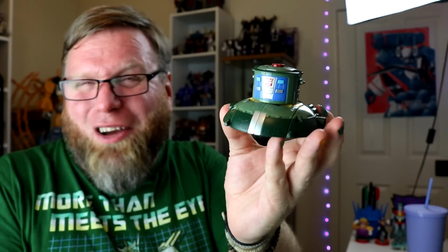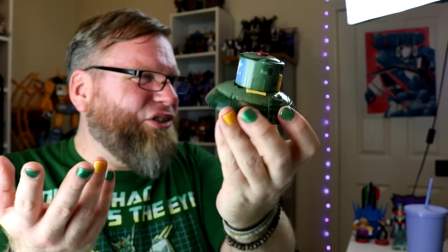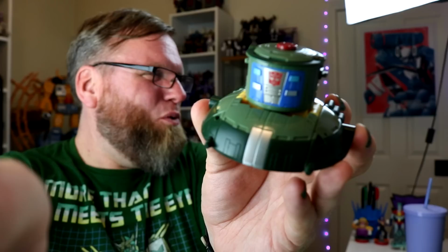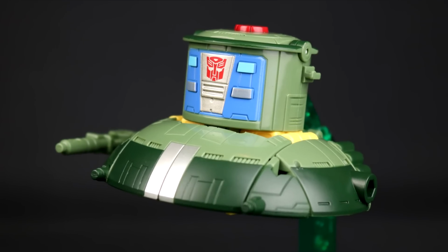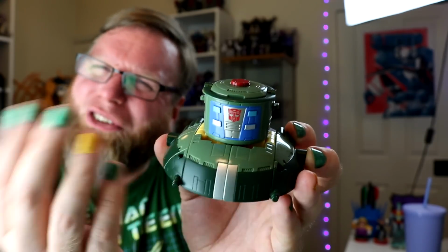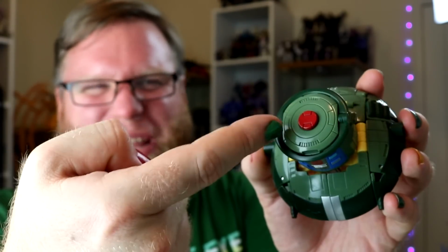I don't know how to review this. There's really not a lot of depth to dive into. It is precisely what it looks like. It doesn't do anything. There's no wheels or flaps or wings or weapons, really. What it does is be this. Simply a silly 60s sci-fi space disc made of a mound upon a mound. Just a D battery and a bustle skirt with an Autobot badge and a big red yellow head.